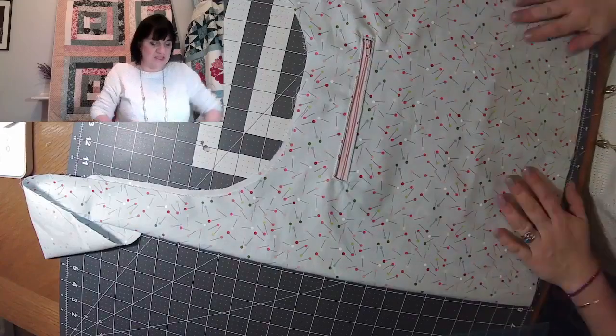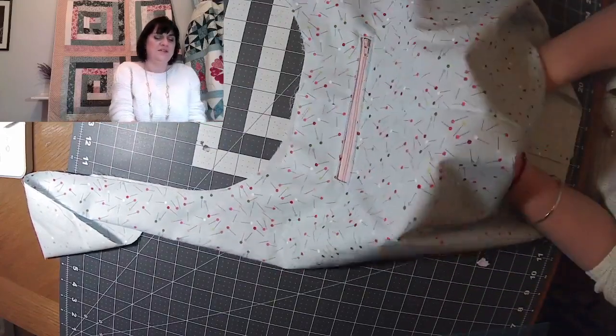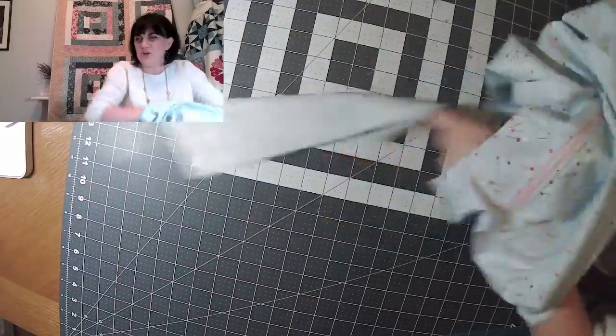Right, zips in, pockets done. So I'm going to flip it back to the outside. So are you going to have a go?